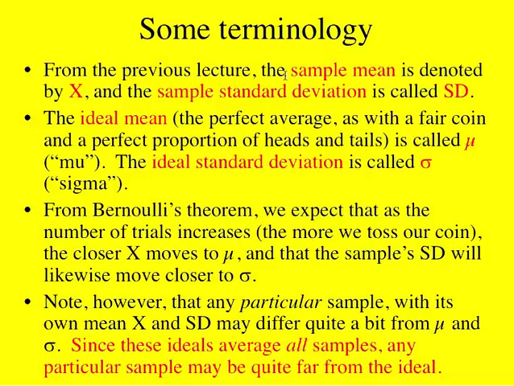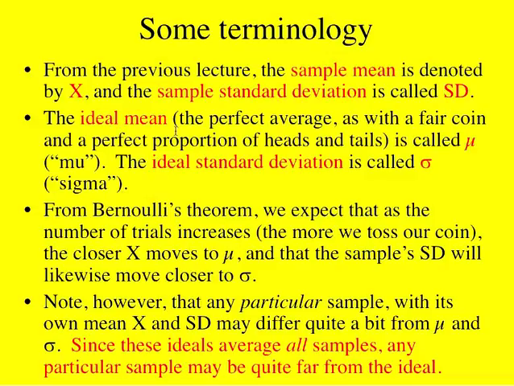Okay. So terminology building upon what we covered last time. The sample mean is denoted by the capital letter X, and the sample standard deviation is denoted by SD. Okay, and it relates to the ideal. Remember our sample, tossing the coin 20 times for a class of 100. You're going to get a sample result. So in that sample of a class of 100, you're going to get a sample mean number of heads and a standard deviation. The sample mean is just the average number of heads that we have, and then the sample standard deviation is just how spread out are these results. Do we get a lot of heads? Are they clustered close together? Are they all over the place?